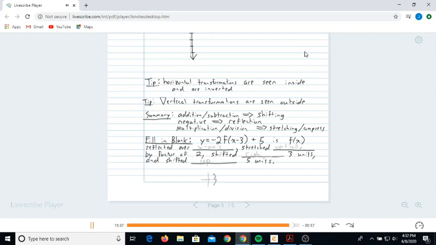So one last example. Let's go ahead and look at this function and read the transformations. Note the negative is on the outside, so it's a vertical reflection. So if I take this dot reflecting it vertically, reflecting it up and down, well, that would be over the x-axis. And it's stretched vertically, because again the multiplication is on the outside. It's shifted right 3 units, that's on the inside, so minus is actually going to move it to the right. The 5 is plus 5 on the outside, so that's up or down, while positive means it's gone up.